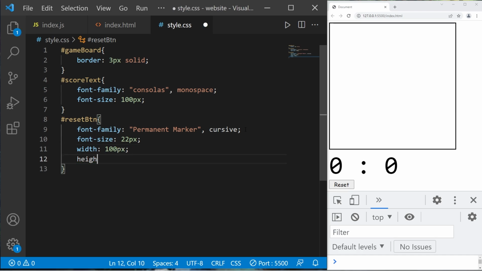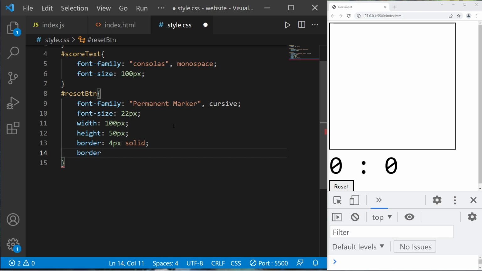A height of 50 pixels, border 4 pixels solid, border radius 15 pixels, then cursor pointer. When we hover our cursor over this button, the cursor is now a pointer.